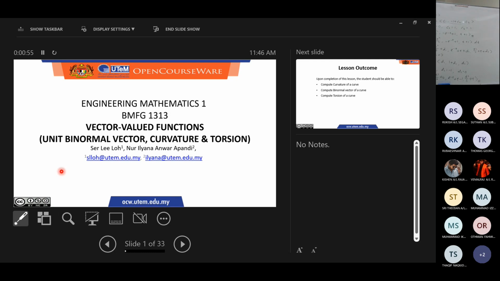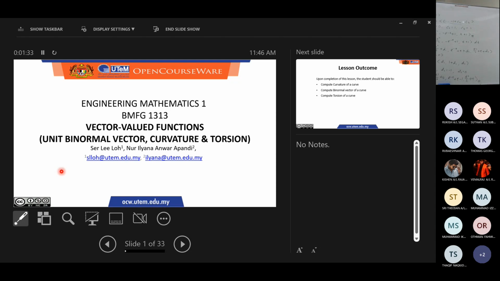So normally, the last question from the final paper will be divided into a few subparts, and normally you will see this binormal, curvature, torsion, this kind of thing. Actually, to get the unit binormal vector, you need the unit tangent and unit normal vector. Because N and T form the B. The binormal vector is T cross N. And with the B, we can get the curvature. And then we can get the torsion. They come in a package.